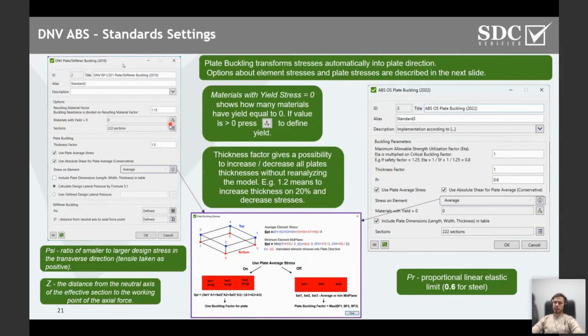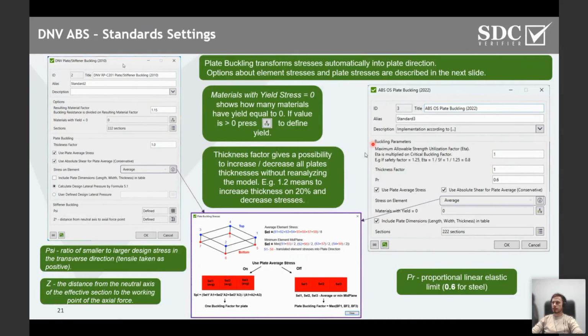Then there is also the selection, which the user has to fill in: the selection for which you would like to perform the analysis. For example, if you have a very complex model, you don't need to do it for the full model. You can set only a couple of plates or sections, and do the check only for those plates, if you need to focus on one place.